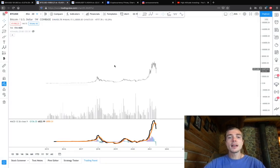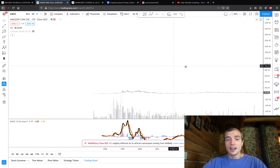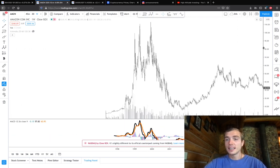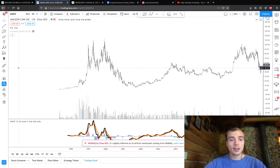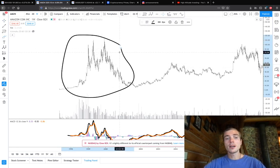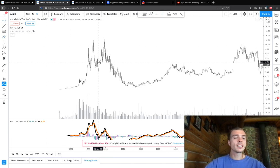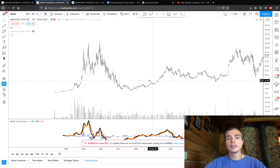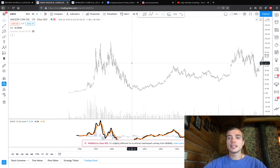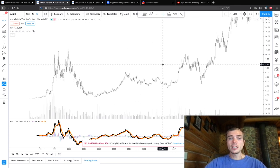And if you know anything about what happened to the internet bubble stocks after the internet bubble was done, you guys, when the internet bubble completed, so this is the internet bubble on Amazon right here. This is a lot like Bitcoin's cycle in 2017. This is a lot like Bitcoin's crash in 2018. There's a lot of similarities. I know the market cycle has some differences, but it's the same kind of human emotion that's going on inside of the markets. Now, this is what happened to Amazon.